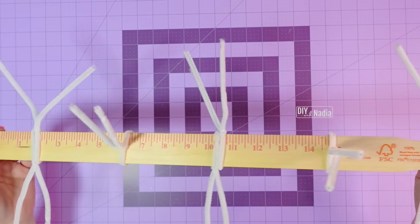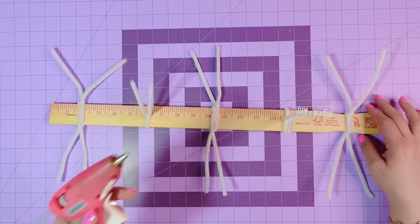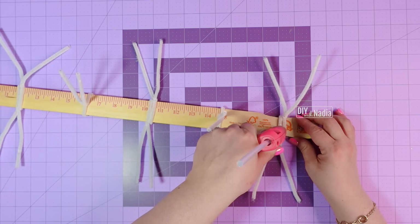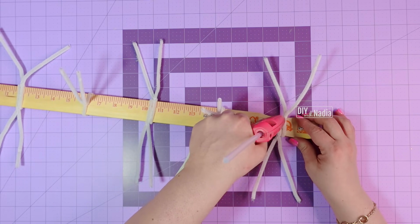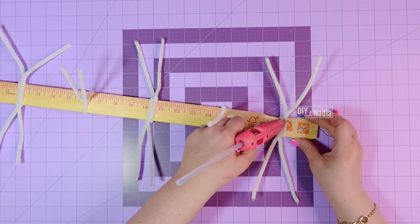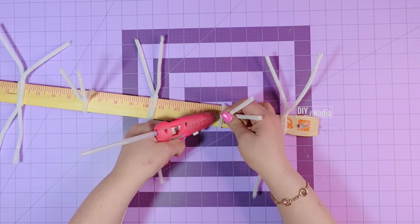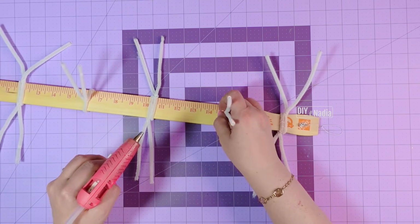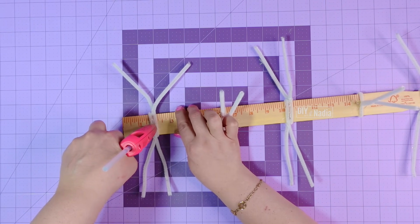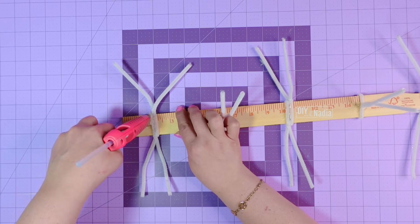The nice thing about using a stir stick is you're dealing with raw wood. So what I like to do is grab your hot glue gun and just put some hot glue in between the 2 pipe cleaners and kind of push them together. This should keep them in place and not move anywhere. A nice dollop right underneath the single. When it comes to the bottom one, I do something different. I'm going to put, of course, some hot glue in between, kind of squeeze them together, make sure it's kind of sealed in there.